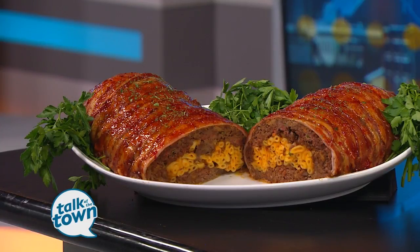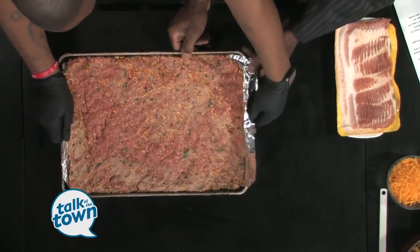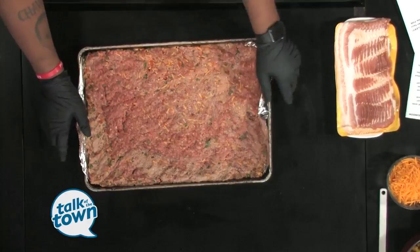So what I did was took my basic meatloaf recipe and then I added cheese, I added bacon, I added all that inside the meatloaf. This is ground beef and turkey, by the way. So what I usually do is just take my meatloaf, instead of making the loaf, I flatten it out on the sheet tray. I remove the sheet tray, just like that, and then what I usually do is take my mac and cheese.